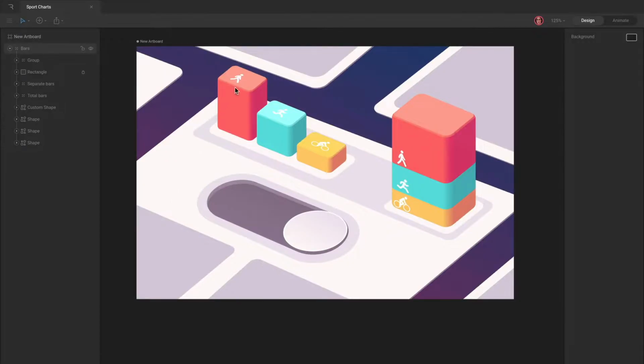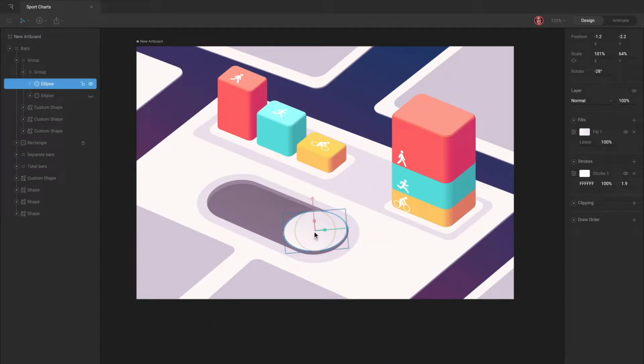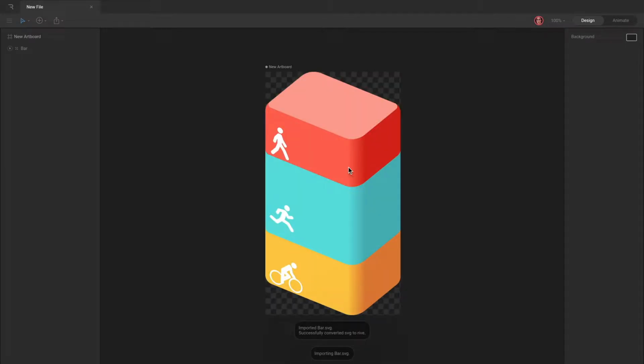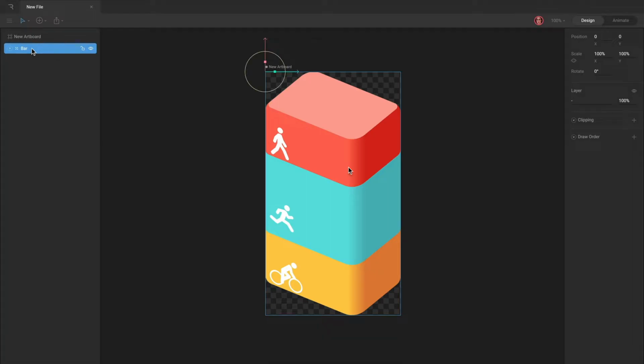Rive supports vector graphics. These can be created directly in Rive, or you can import SVG files from your editor of choice. Import your assets by dragging and dropping them anywhere in the editor. This automatically generates an artboard and associated hierarchy.